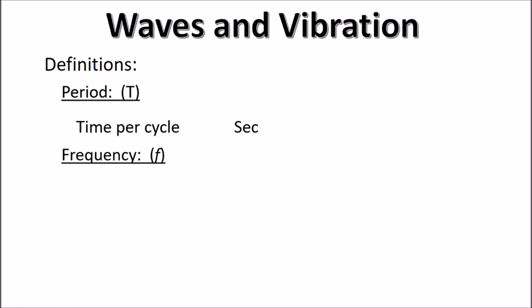Frequency. Frequency has a symbol of the small f. It's usually like a script F, but when I'm typing stuff up, I just make it italics. Frequency is kind of like the word frequent. It's how often something happens. Like, with quarantine these days, I go to the refrigerator frequently, 20 times a day. What is that? That is cycles per time, not time per cycle.